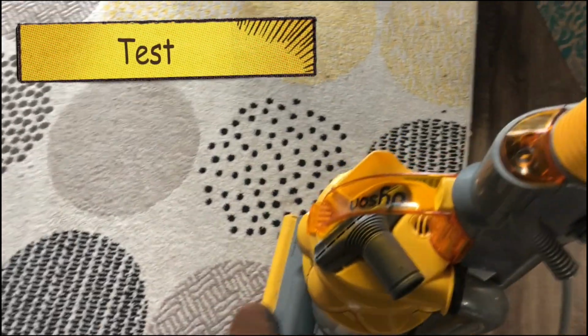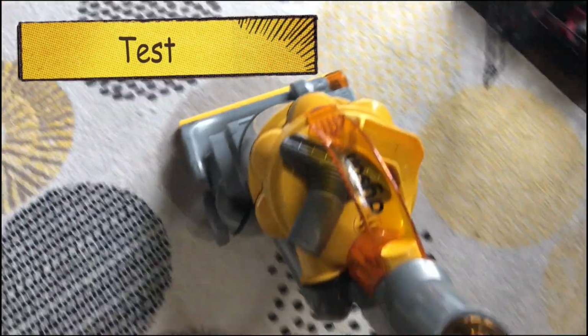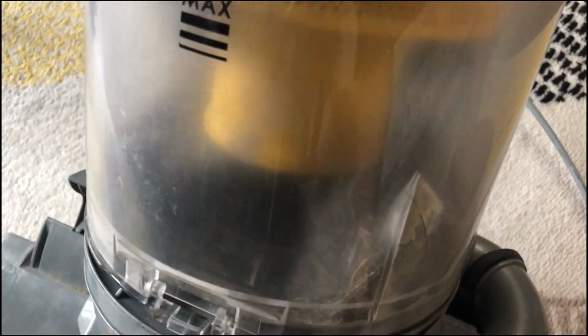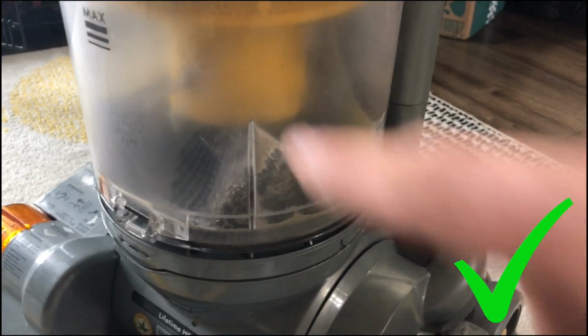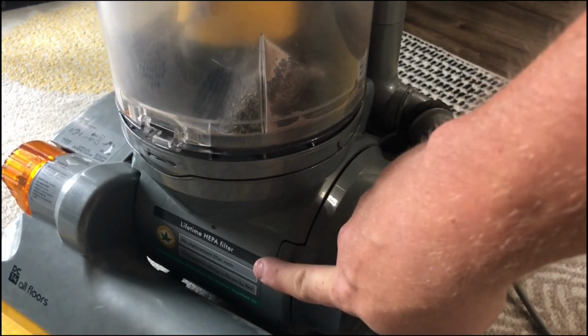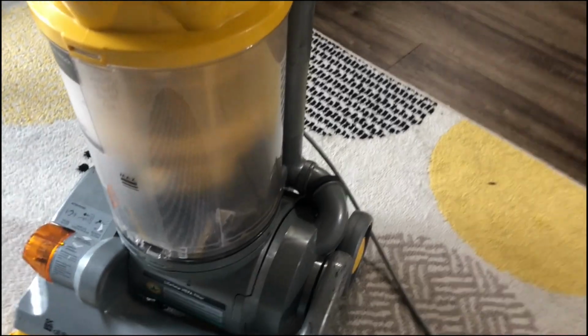And here's a quick test. So that did a really great job of working again and really sucking up everything, because I think we replaced that filter and cleaned this one. So every 6 months, clean and clean.